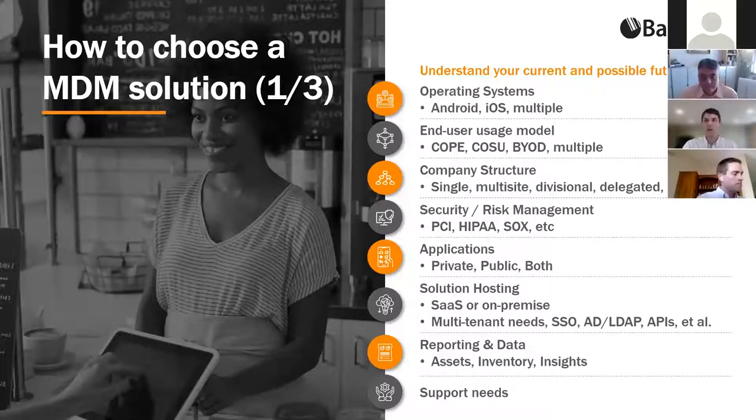And most MDMs will at least offer a basic level of organization, to just deploy policies, say, at the group level. Ideally, we really want to identify a solution that allows us to logically group those devices by use case. So keep that in mind. Again, it depends in great part on the size of your organization, but think about the distribution of your organization.